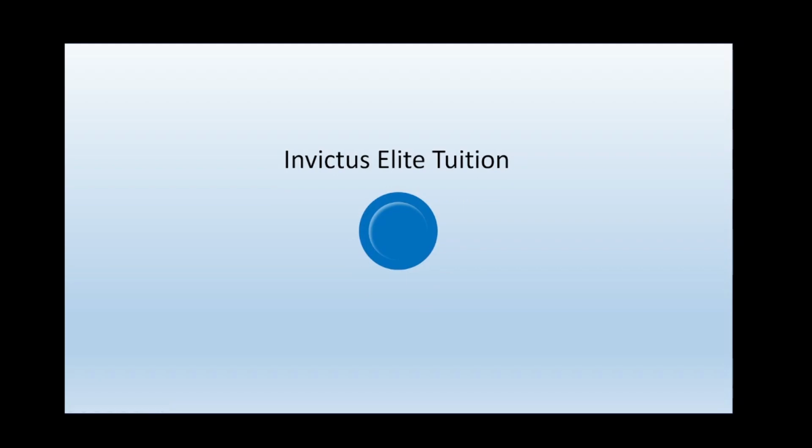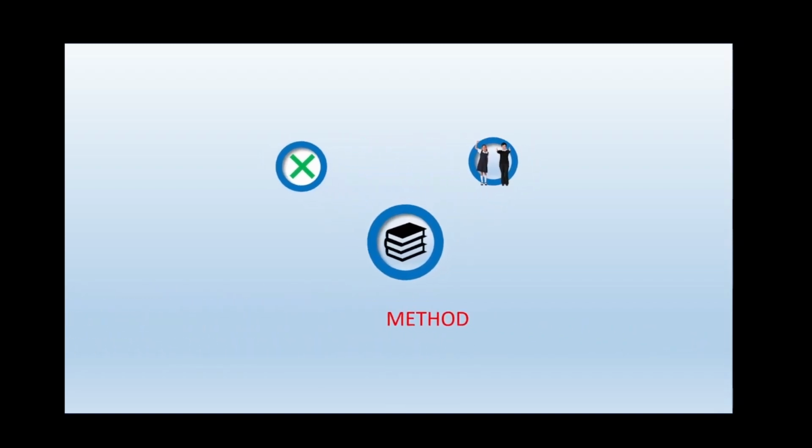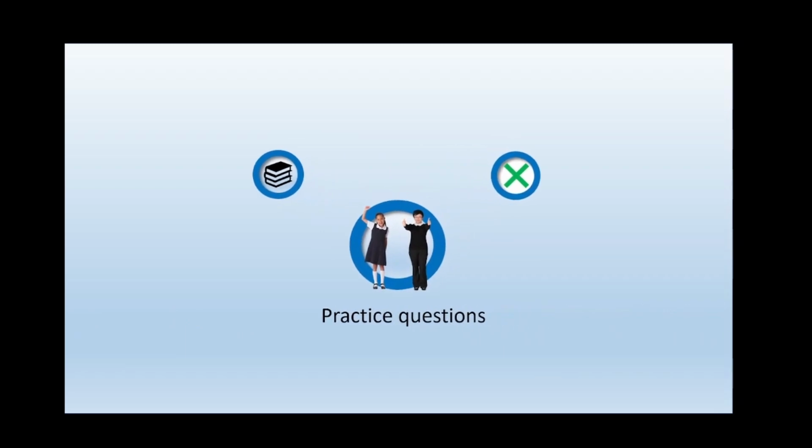Hi everybody, and today we are going to be going through fraction multiplication, and when we're doing that, cross cancelling, which is massively important that you can do. I know from experience people have some issues with it. They don't like doing it, but it's not too bad. So I'm going to show you what cross cancelling looks like, and the method to use, and then you can have a go at some practice questions.